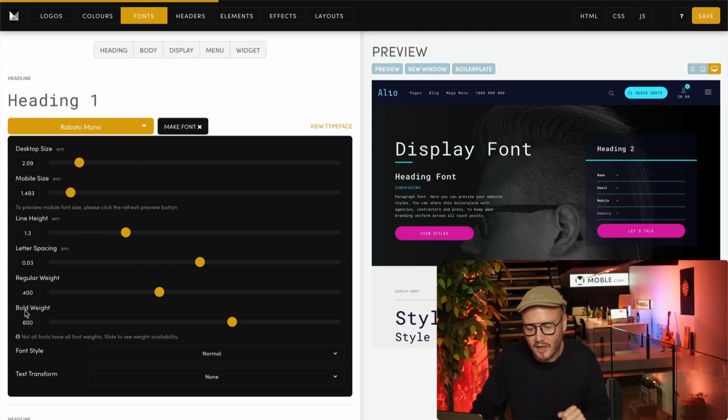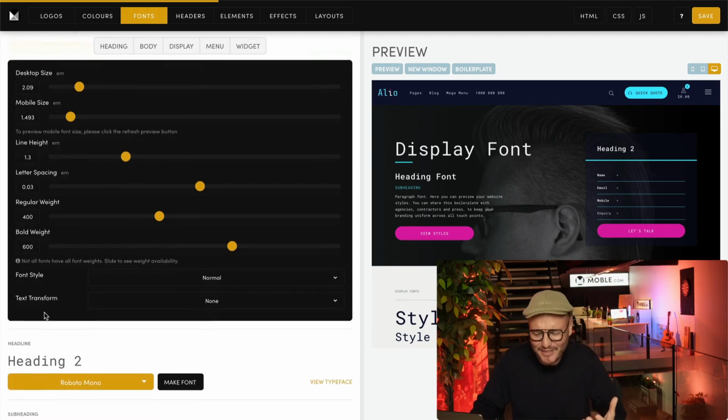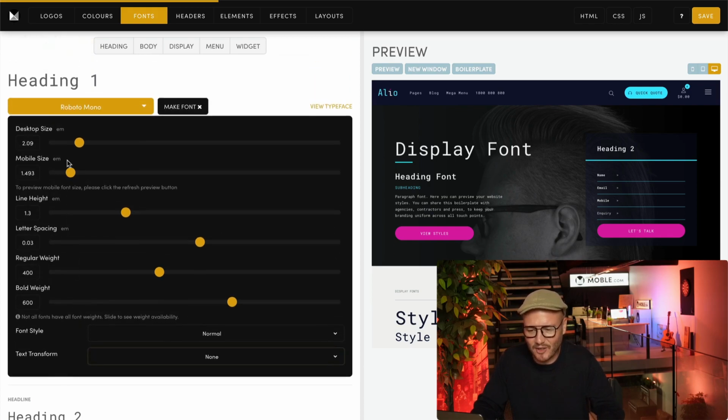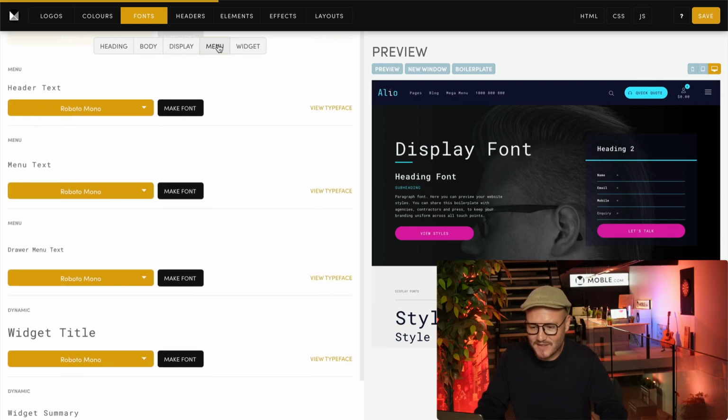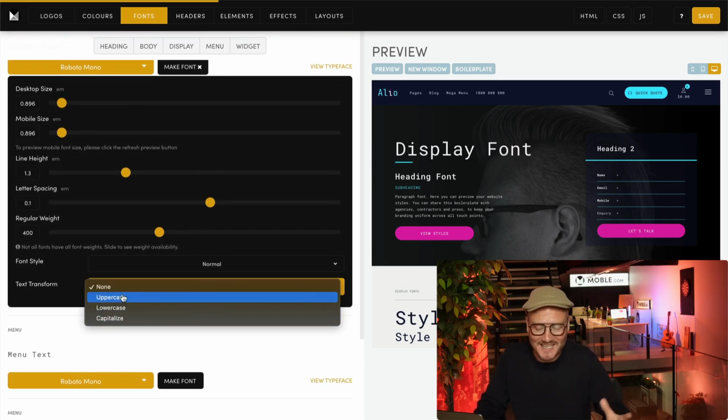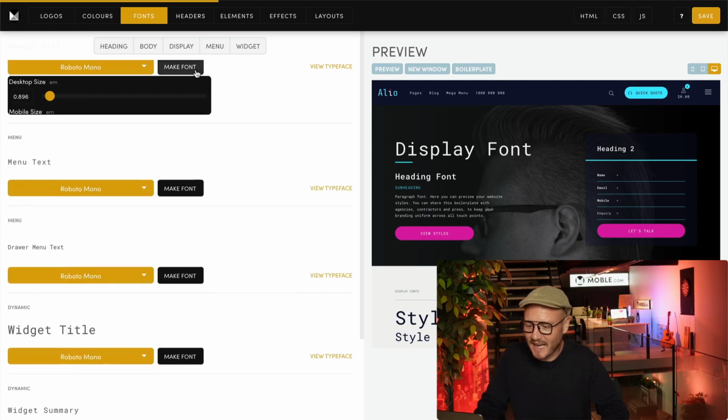I can also say which is the bold and regular that I want people to pick and choose from in the editor. And if you need to, you can actually lock down uppercase. You probably wouldn't ever lock down uppercase, but you can if you want to. Particularly, you might do that for the header font, which you can see if I just jump back down here to menu. You can see our header text is there. This one I might decide to capitalize, to make uppercase. Cool. So I think you get that.